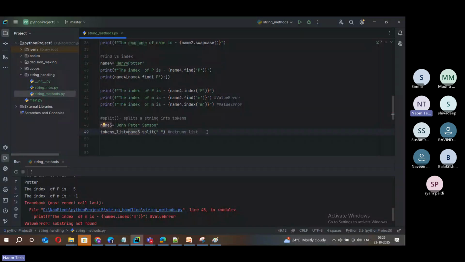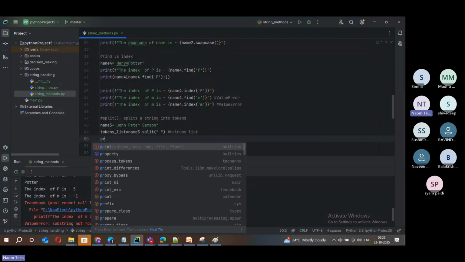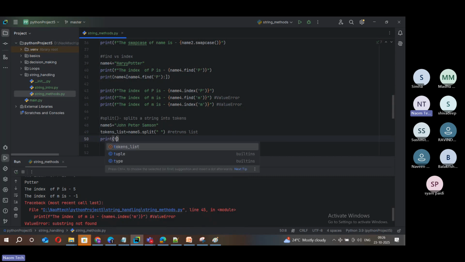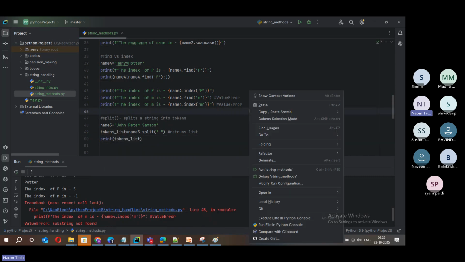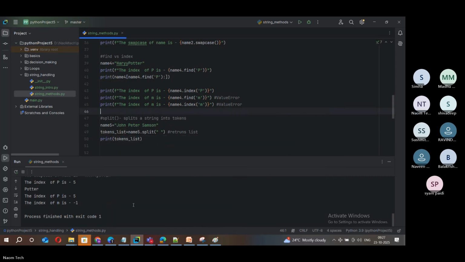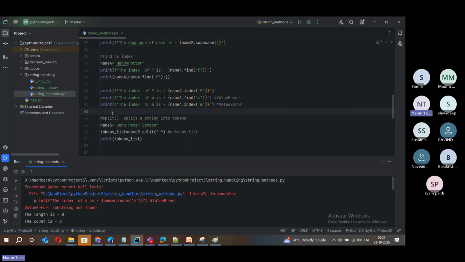You got it, right? Now, if you print it, you can find that you have a list of tokens here. Right click and run this. Okay, are we seeing output? We are not seeing it because we have an error at this point. What do we do? We just comment this out. We already learned this, right?